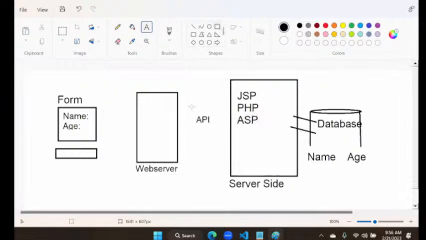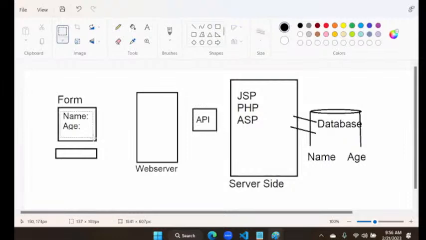When a user submits this information from the client side, it comes to the web server. From the web server, it goes to the API. From the API, it goes to the server side business logic. From here, it will try to insert.